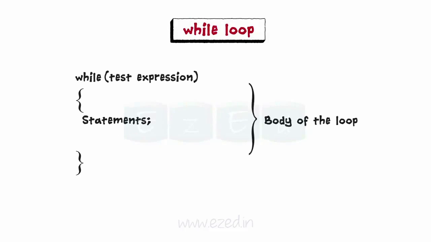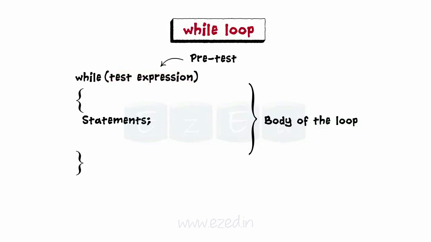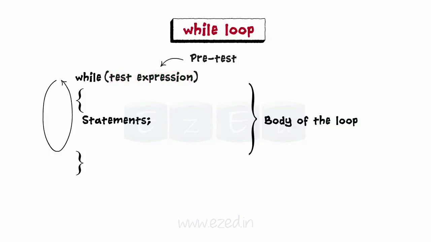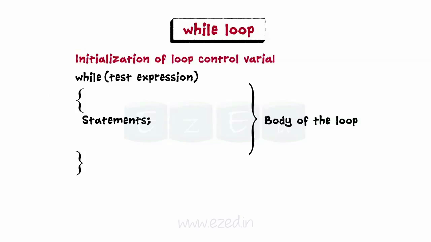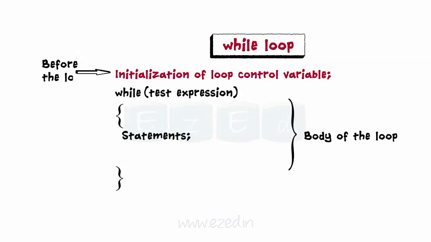Let's learn the three types of loops, starting with the while loop. While is a pretest loop. It uses the test condition to control the loop. It evaluates the test condition, and if the result of the evaluation is true, then the loop is executed once again. Thus, the iterations are dependent on the test condition's result. The statements would be repeatedly executed till the value of the test condition becomes false. To use the while statement, the test expression should have a loop control variable. The initialization of the loop control variable has to be done before the loop starts, and updating the loop variable should be done within the body of the loop.